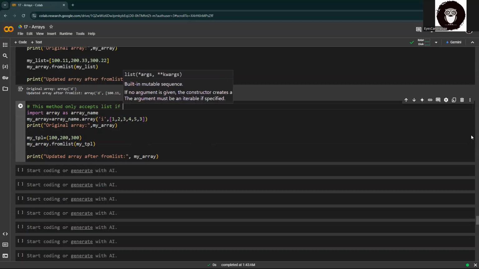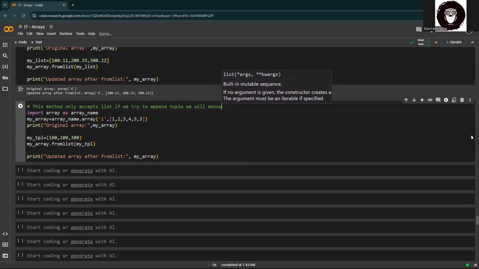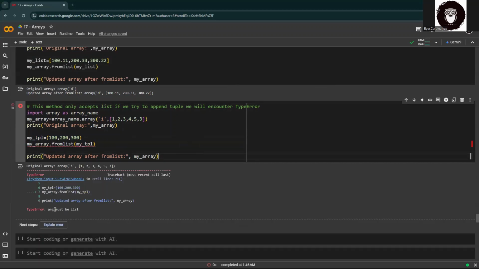If we try to append a tuple, we will encounter a type error. So let's run this. So what we're trying to do is within this array, we're trying to push a tuple. This is a list. We should be pushing a list through this since it's a from list function. So let's run this. You can see this. So arguments must be a list.